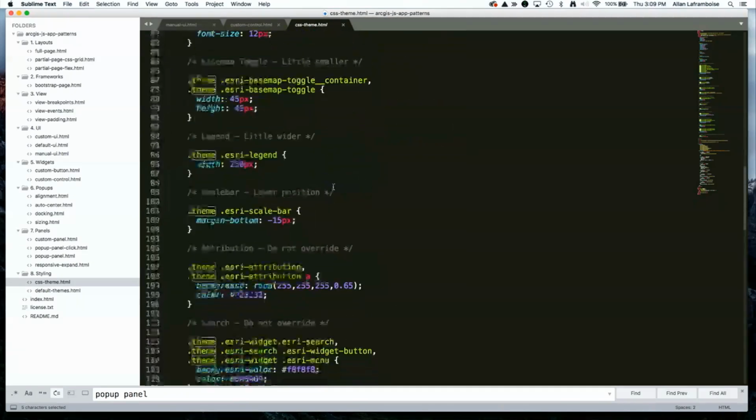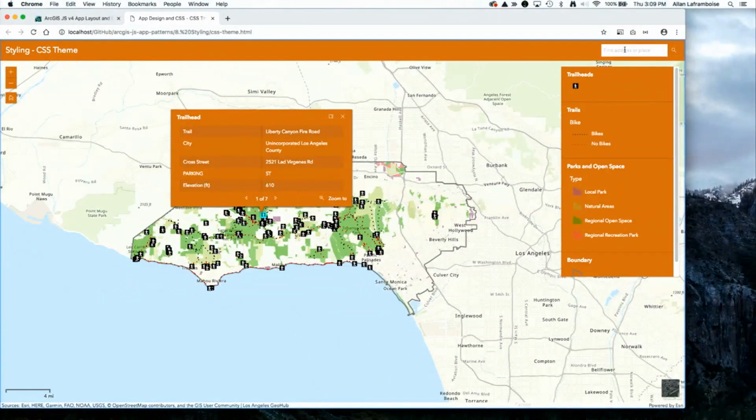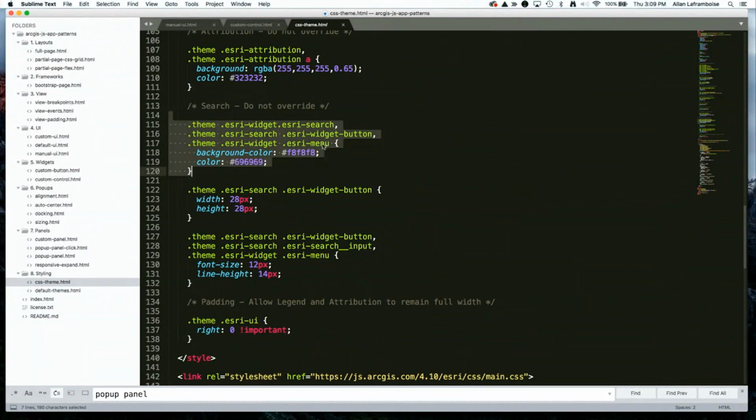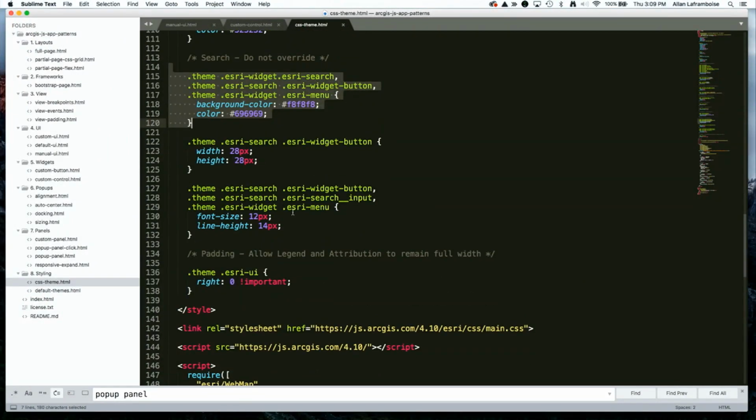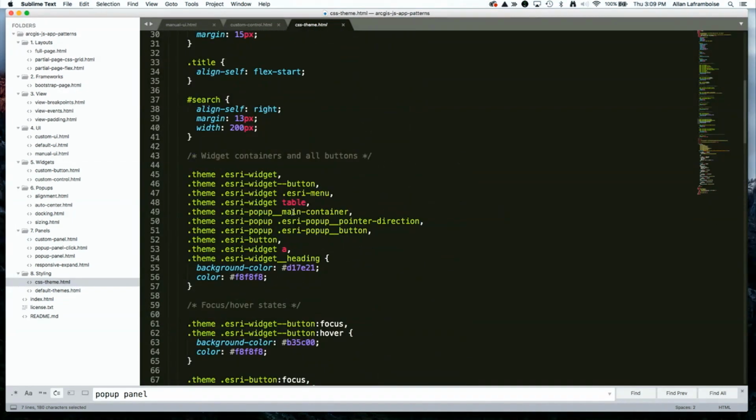The part I wanted to show you, if I go down a little bit further, is I left out the search, and the reason I did that is because the search is up here in the corner, and I didn't want to color code that the same way as everything else. So I override a few elements of the search here and the search button. But that's really it. It's really not too bad. It's just a little bit of override CSS here.